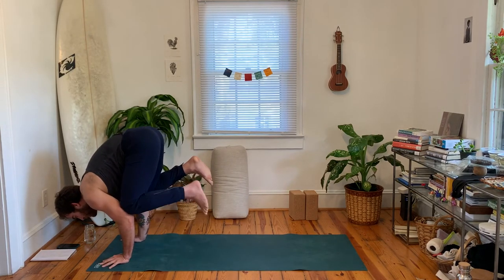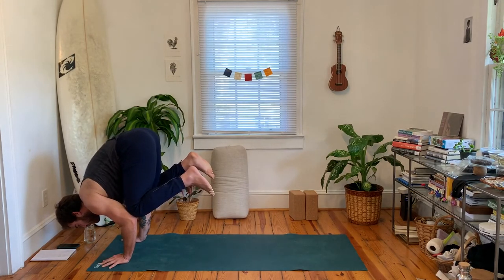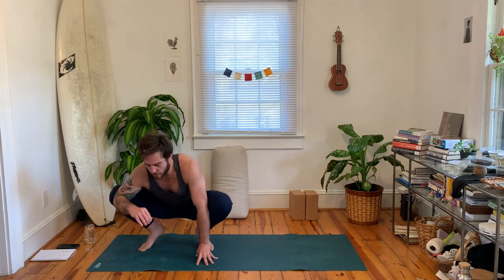You can readjust as you go along. Crow pose will hold here for five. Lift your hips high, four, three, two, one, land your feet down. Squat pose. It's okay to have your heels lifted here and maybe your fingertips down for support. Totally fine. Maybe move around a little bit. Maybe use one arm to sort of nudge the leg open a bit and then switch.